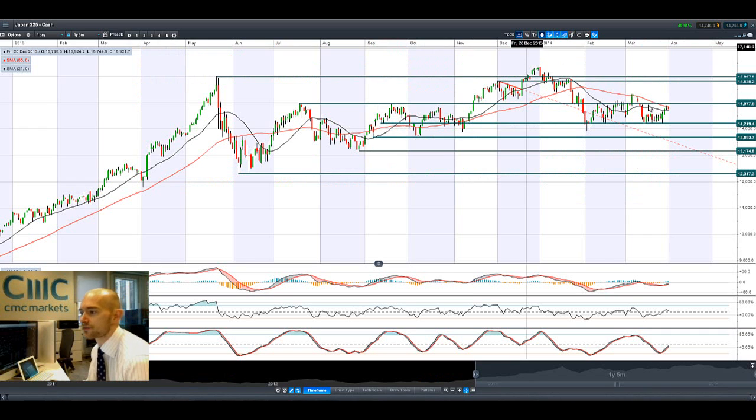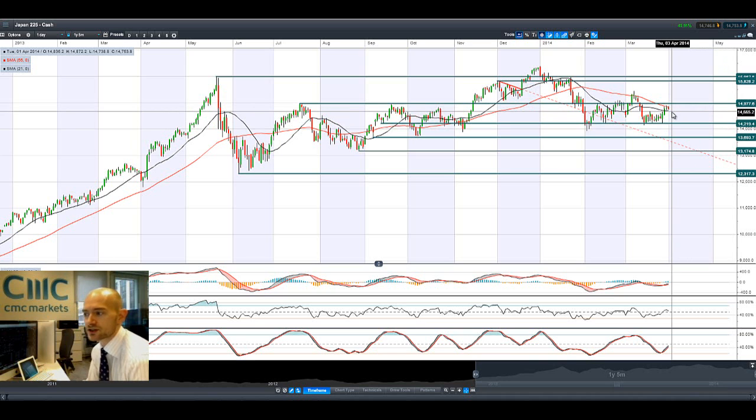If we have a look at Japan 225, it got a little bit closer, just edging ever so slightly closer to that potential resistance at 49.77. Today's price action has been slightly pressured again by that 55 period SMA. Potential support is at 14,219, but to be honest, we're seeing a big unwinding of the Japanese yen against a whole host of other currencies, especially the New Zealand dollar, which is heavily bid at the moment because it's got a higher yielding interest rate than many others. Carry trades back in play just now.